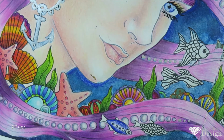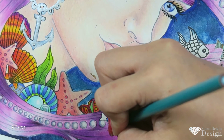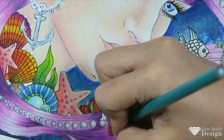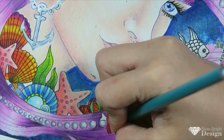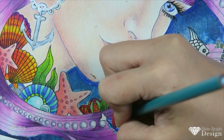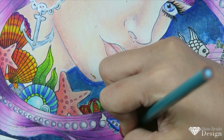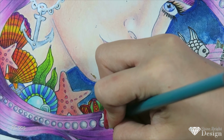You want to go in with 905. Again, this color, these a bit harder, and then as you work out towards the fin, you lift up your pressure. We do that with the head and then the tail as well.